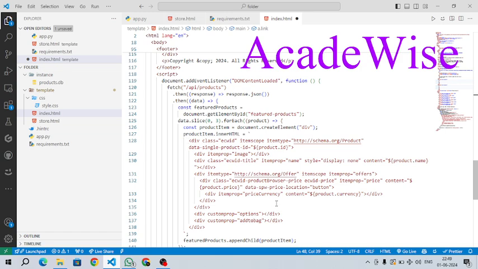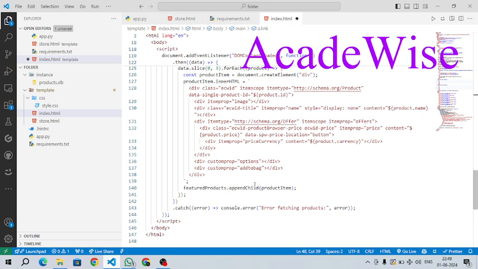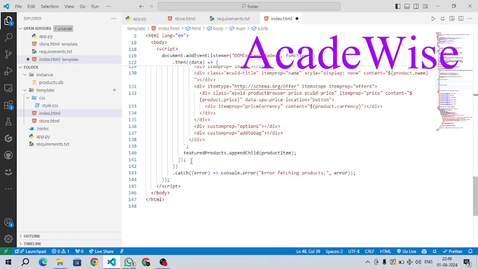It is totally dynamic, getting the product name, product currency and all of these things, and after that we append to the array which we have already created and plot it.